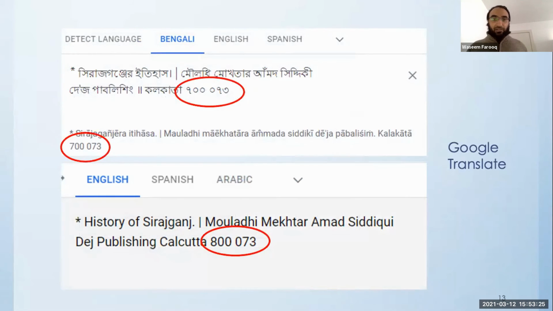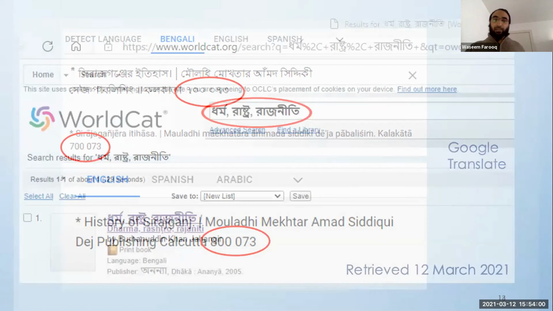And in here, I'll show where I used Google Translate to translate the image as well, the Bengali text. So as you can see in the circle one, the top one is Bengali, and in the middle is the transliterated version. The transliterated version 700073 is correct, but at the bottom is the translation. In the translation, it's showing the wrong number. So the first character is 8 rather than 7. I'm not sure, but anyway, these are things to look out for, and one can correct these as well.